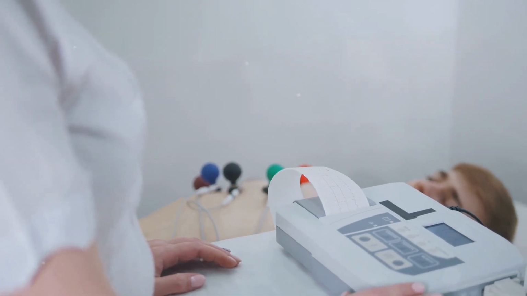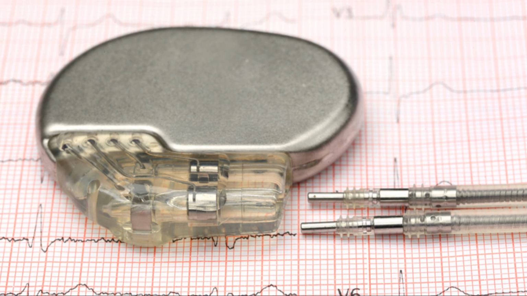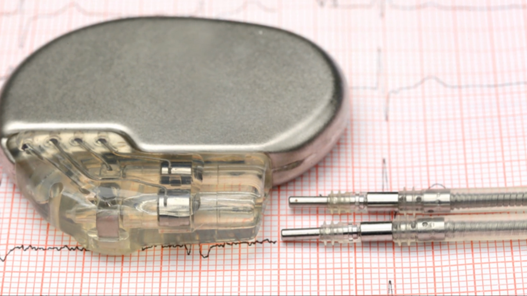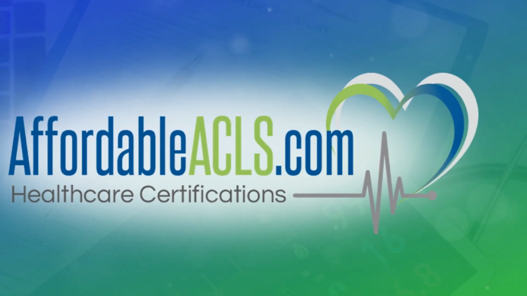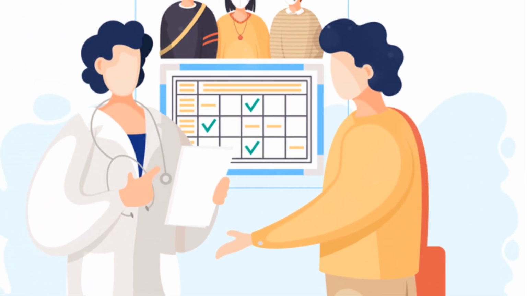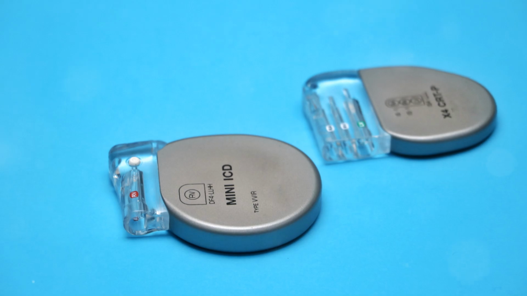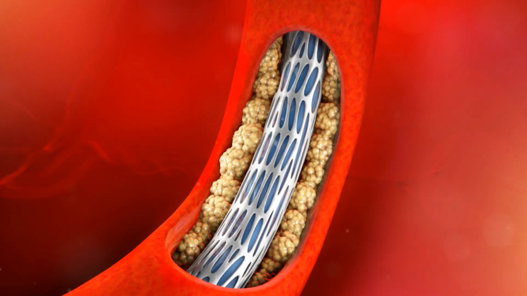Ongoing management includes regular checkups and monitoring of the pacemaker function. Patients with pacemakers can lead active, normal lives with some precautions. Education on device maintenance and recognizing potential complications is crucial for long-term management. Understanding the treatment options for heart blocks empowers patients and healthcare providers to make informed decisions. Timely and appropriate interventions can significantly improve quality of life and prevent serious complications.